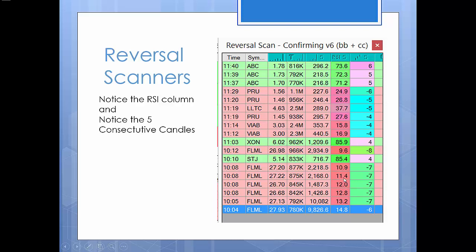So we know that stocks that have a very low RSI are extended to the downside. Does that mean they're going to bounce right away? No. They could keep selling off for 2 or 3 more points. We don't want to buy just because they have a low RSI, but this gives us a context for the current price action. We're already very bottomed out. Okay, so if we see we've got 10 RSI and we've got a 2,000% volume surge on the downside, and we've got 7 red candles, we're going to watch this for a potential bottom bounce.